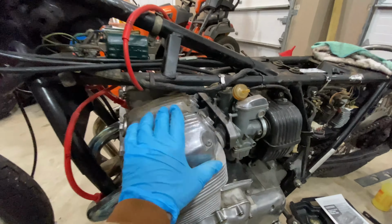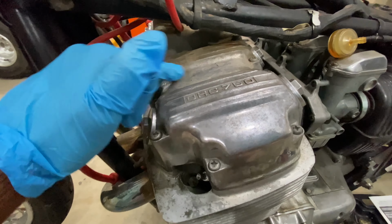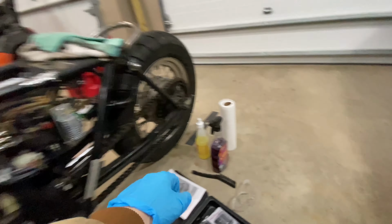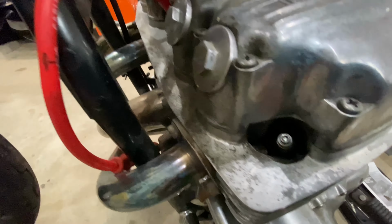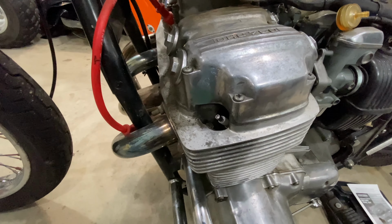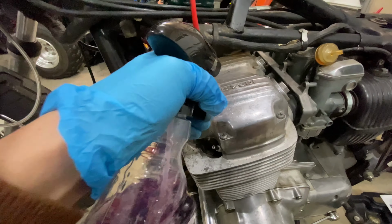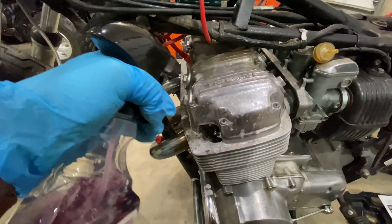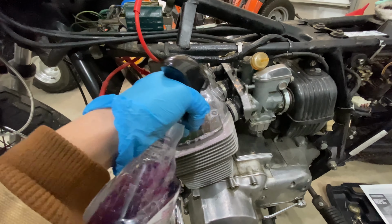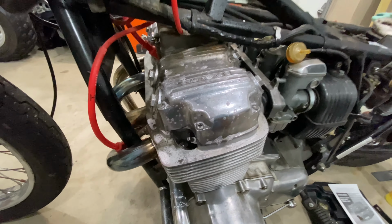But anyway, the first thing you got to do with this is get off the surface grossness. And I don't even know when the last time this engine's been cleaned. I mean, look at it. It's filthy. It's disgusting. So let's see. Where should we focus first? How about right here, the money shot? We'll go right there. So just give it a lot of spray. You can't give it enough of this degreaser. Let it sit. Let it really work in there.